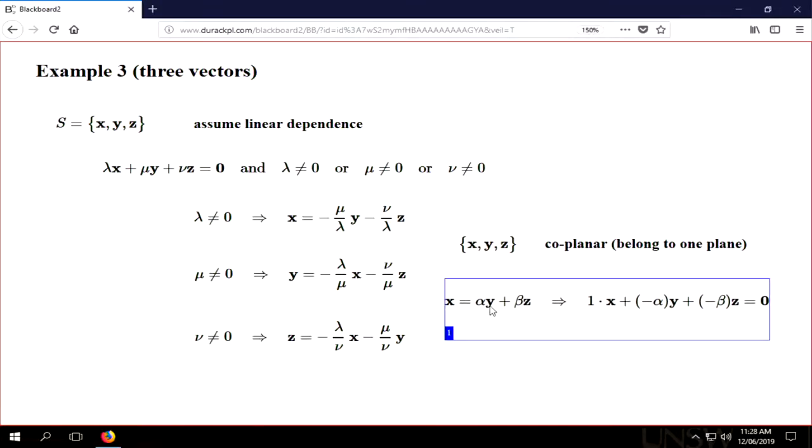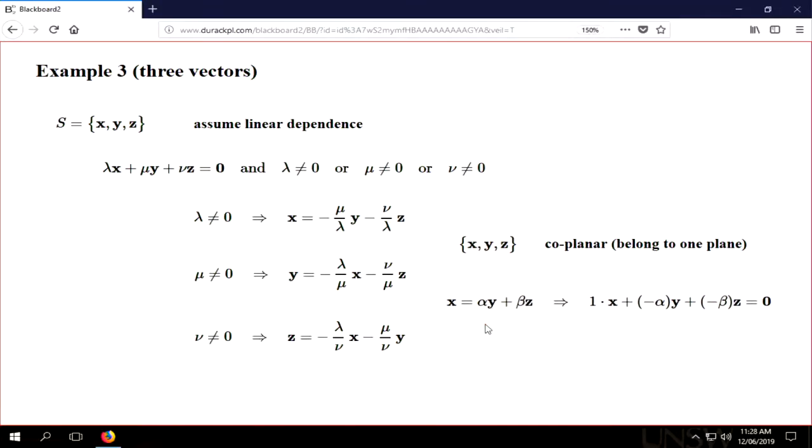Here it is. This is the argument which does it in the other way. If your vectors are coplanar, one of them is a linear combination of the other two. You can rearrange into a linear combination like this, and you can see here a linear combination being zero, even though not every coefficient is zero right here. Very explicit coefficient which is certainly not zero.